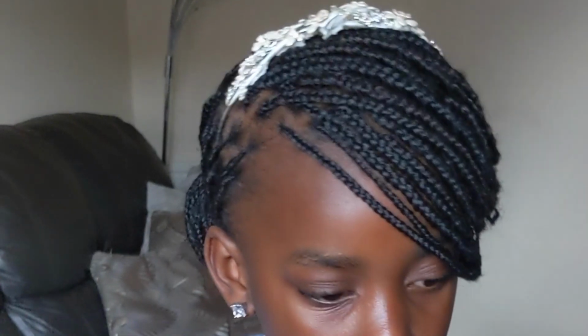A braid at the side and just pin up the back. This is beautiful if you've got a little special occasion, a little wedding, a function or anything like that. You can just pin it up out of your face.